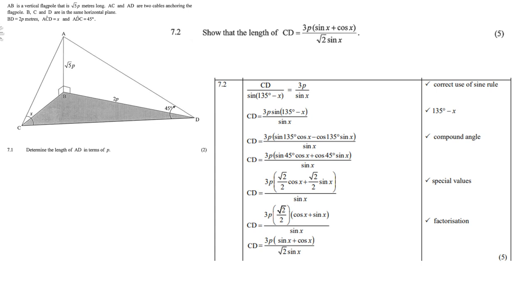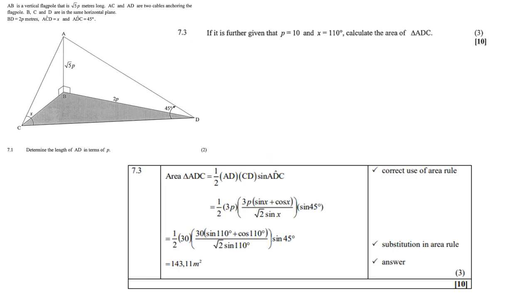Then, you can take out square. Then, sine of 45 is the square root of 2 over 2 on the calculator. Then, you can take out square root of 2 over 2 as a common factor. And you're left with cosine x plus sine x. Then, you can multiply 3p with the square root of 2 over 2. And then you can divide both numerator and denominator by the square root of 2. And you get 3p equals sine x plus cosine x over square root of 2 sine x.